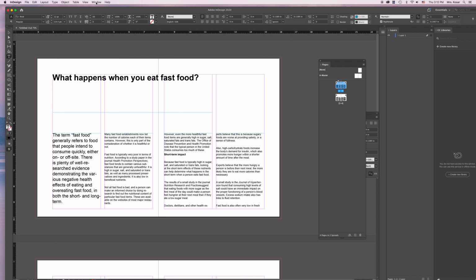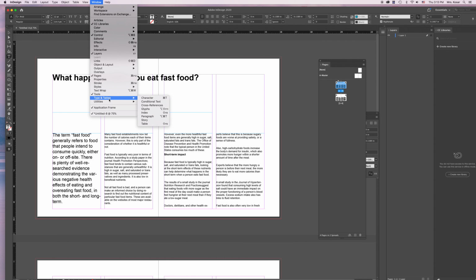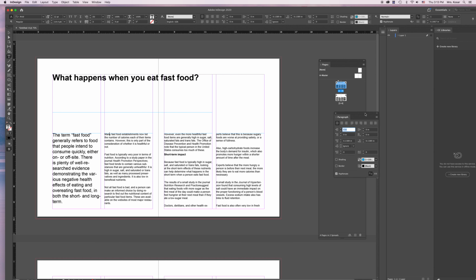Or you can go to Window, Type and Tables, and go to the Paragraph panel. In the Paragraph panel, our drop cap options are right here. In the Control panel, our drop cap options are right here. So again, you just have to insert your cursor, and then you have to decide how many characters.